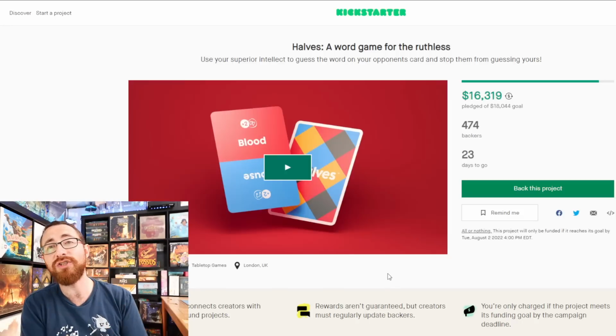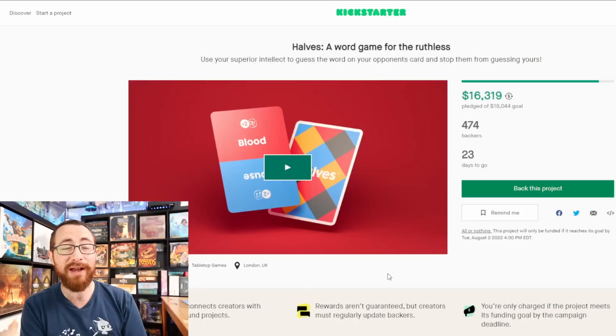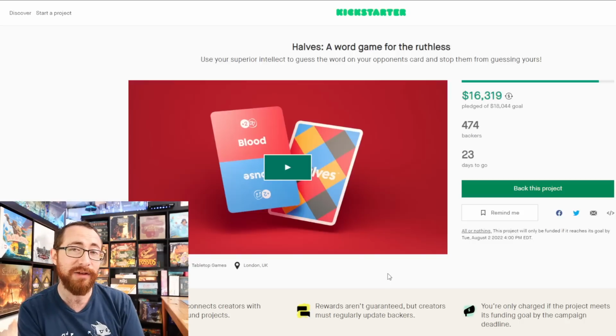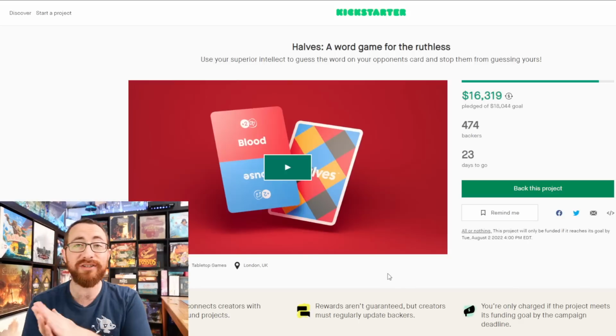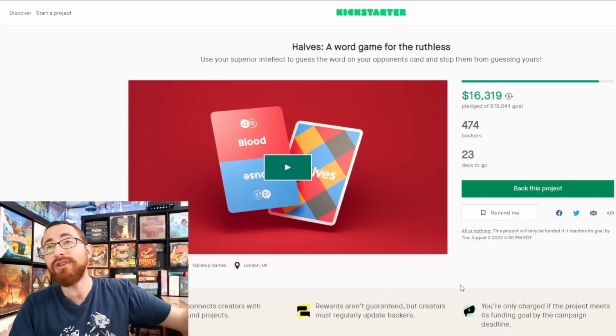But this is a game in which you have halves on the cards, and the halves determine the type of mechanism. The general idea is you have a half and you're trying to, let's say, rhyme with it or have the meaning associated in some way, so the players guess the half, and that's basically it. You have 30 seconds to guess using whatever terminology or clues you have, and you're trying to have opponents not guess your words, so you're trying to be clever or interesting about how you throw them off the trail while they try to guess your word.